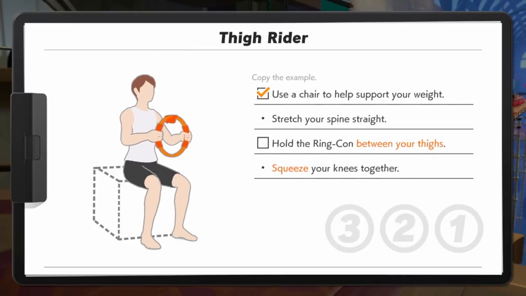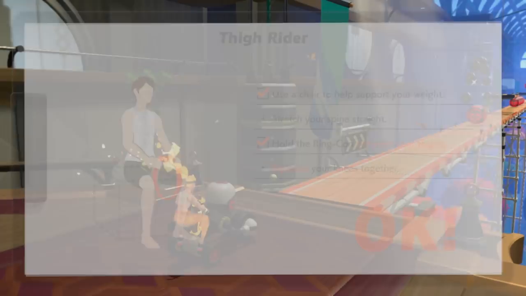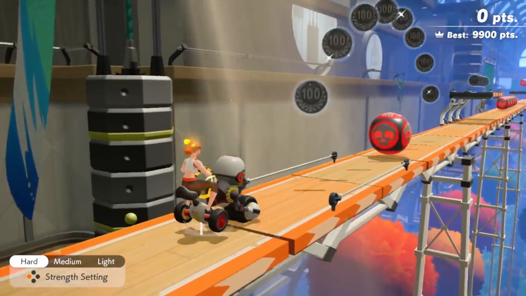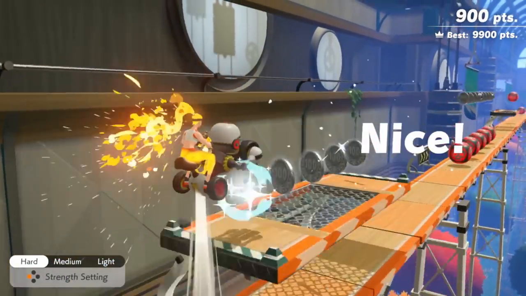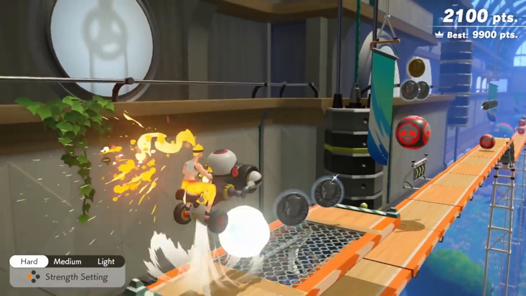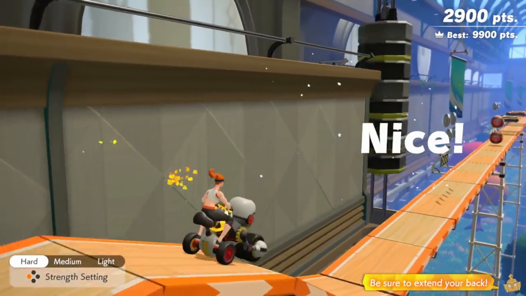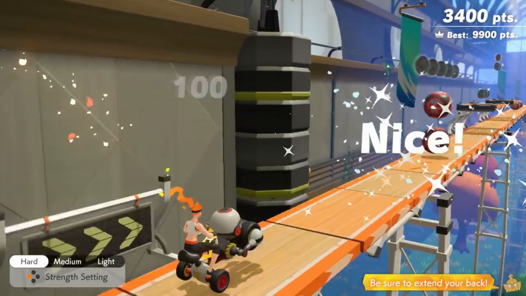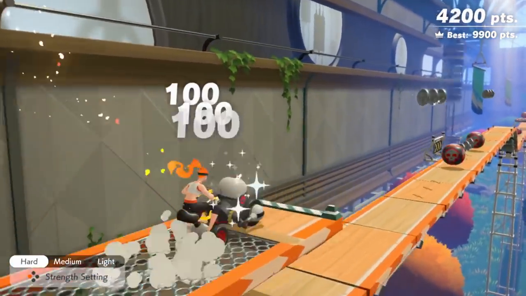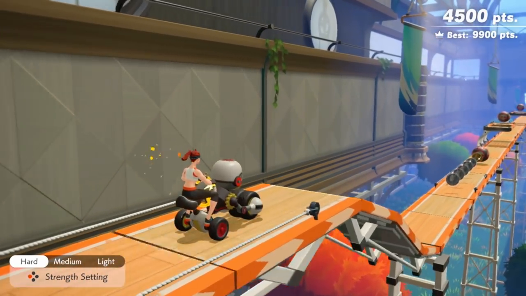All right, Thigh Rider. Hold the ring between your thighs, squeeze. There we go. Ready, go! So what, you just jump by squeezing? Yeah. Outstanding. Your car is farting. Oh, car, I didn't get the last one, no! The car has been eating nothing but beans. Be sure to extend your hat. Great effort. Oh, no, I just need a little bit more to stay on top. Ah, I got the bomb to the face. That's no good.